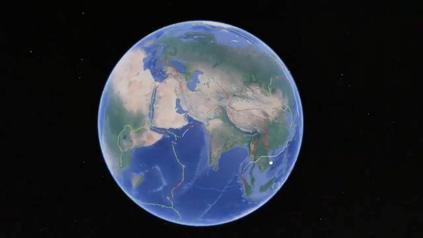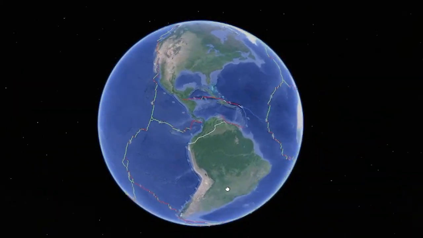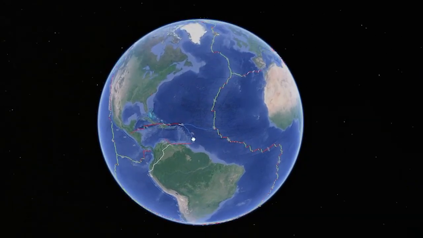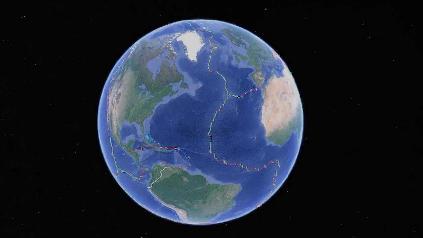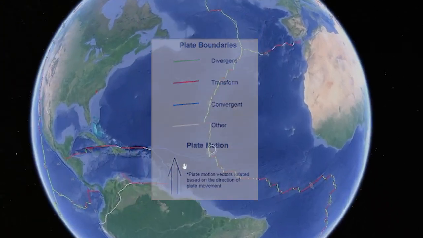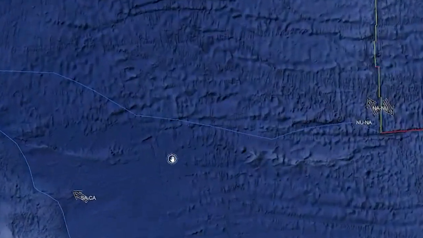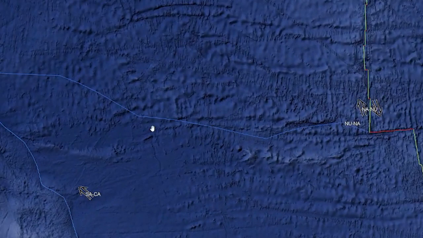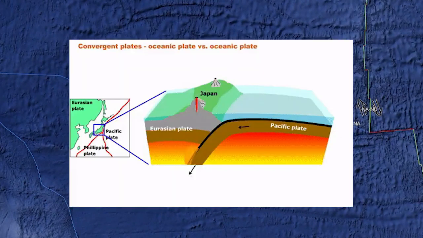Where they come from are plate boundaries. And all across the earth there are these plate boundaries, and they're all moving cohesively. And there are three different types of motion: divergent boundaries, transform boundaries, and convergent boundaries. What we have here is a convergent boundary. What this basically means is that these two pieces of crust are going against each other and colliding.